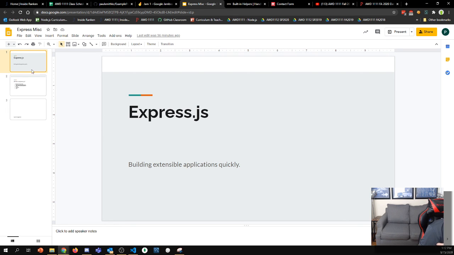Okay, so let's talk a little bit about theory-wise. You've gotten introduced to this idea of Express, and it's a tool in your tool belt now. The whole goal of Express is to be able to build very extensible applications very quickly, with a lot less code than you might need just writing things in Node. And again, that extensible part, meaning that you can easily add things into it without re-architecting your application.